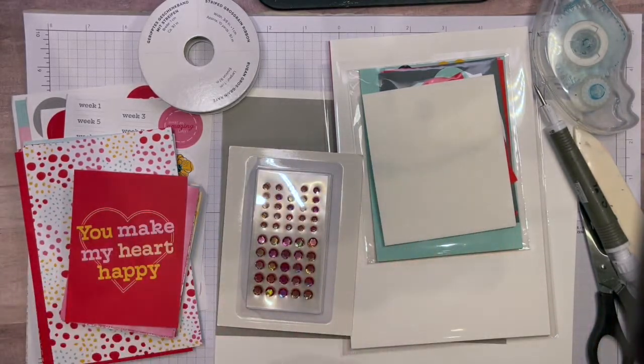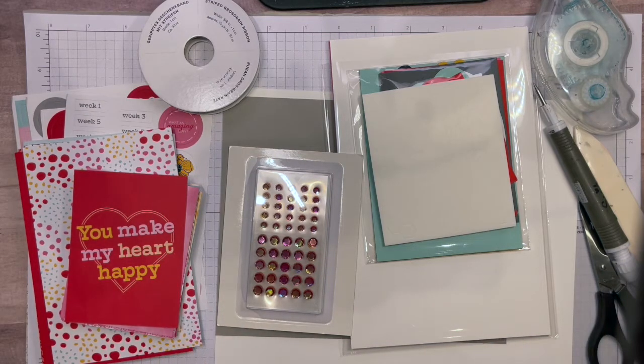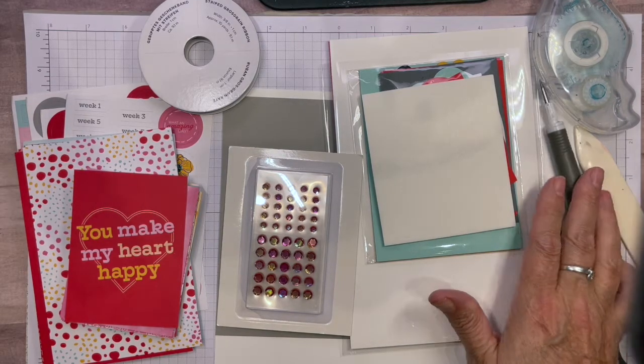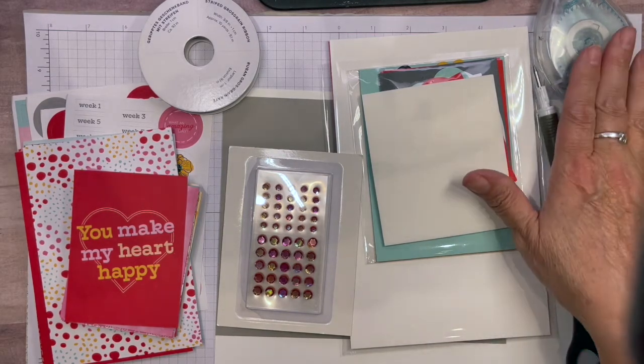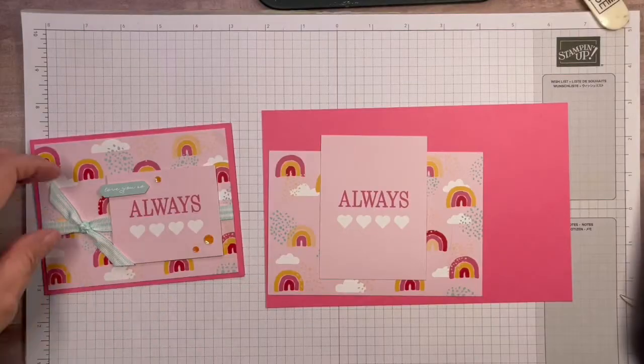Really good project for beginners. There's no stamping in this one. I know that's so strange to say for me, but things you're gonna need will be some scissors, your take your pick tool, a bone folder, and your favorite adhesive. So let's get started. Alrighty, card number one.